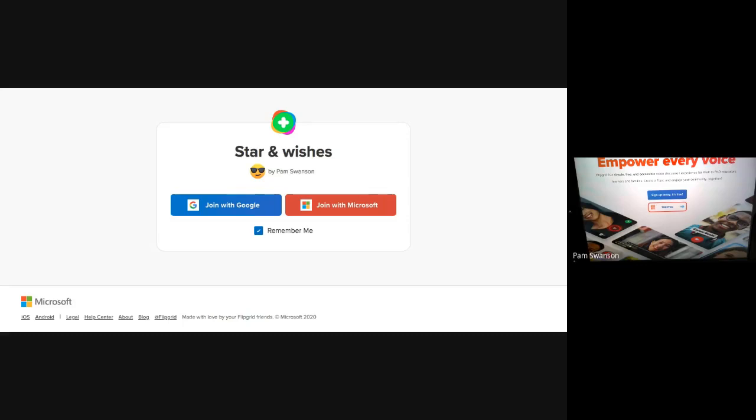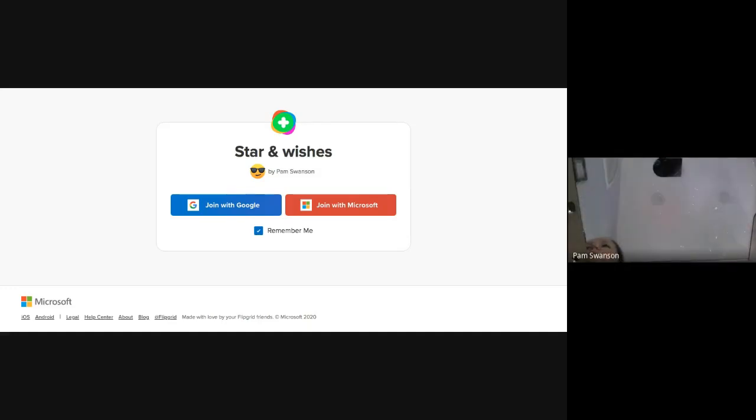I asked for 15 seconds, a star or a wish. So I'm going to ask that you try it now. See if you can be a student and actually add something to our Stars and Wishes. Your wish could be that you wish the snow would go away. Your star might be as simple as, we're able to see some beautiful lights this weekend. It doesn't have to be tied to your classroom. It can be tied to however you want.